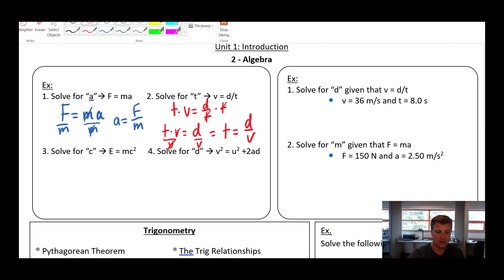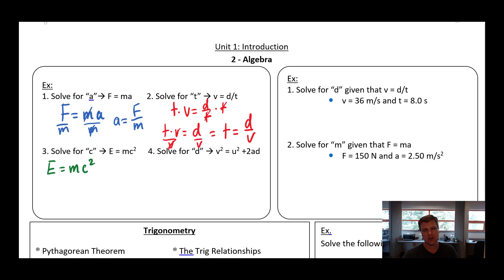Let's look at the next one. So E equals MC squared, and I'm going to solve for C. So E equals MC squared. Now, if I want to solve for C, I've kind of got two issues all of a sudden. The first two examples only have kind of one other variable I was worried about, but right now I need to worry about this M, but I also have to worry about this squared. And I'm not quite sure which one I should do first. And this is the point in time where I want to introduce you to your new best friend. Your new best friend in the whole world is Samdeb.